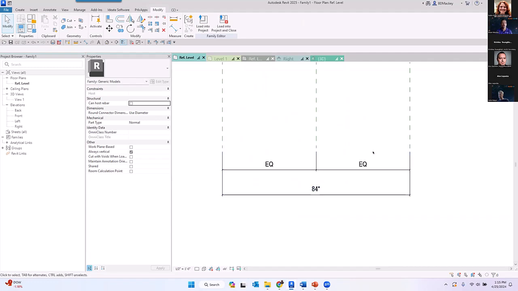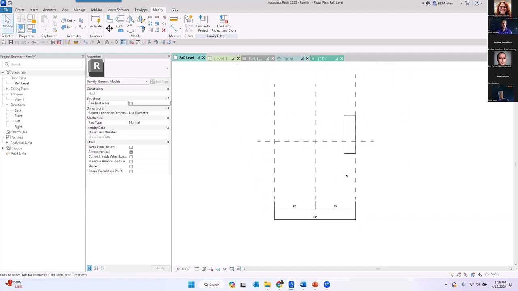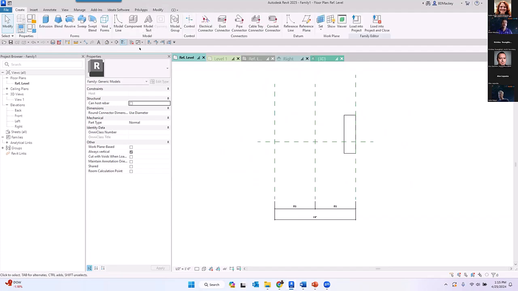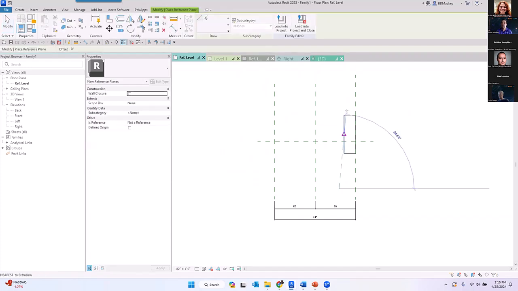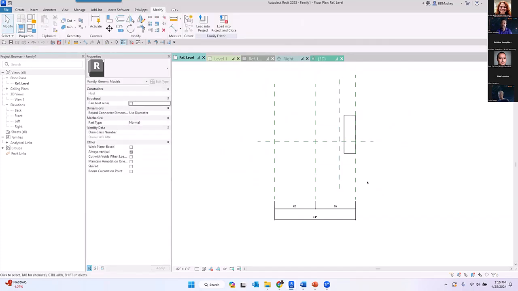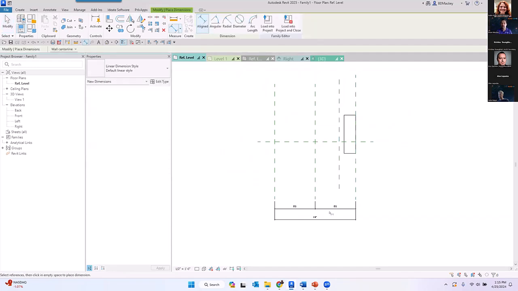So when you're dimensioning, pay attention to the order you do it. Same thing, if I was going to be trying to control the thickness of the reference plane on this family, and I've now got another reference plane inside of here, and I'm going to put one here, and I wanted to parameterize that, I would not be dimensioning from that reference plane I just created to here, because my length parameter is going to be controlling this one. So I'm going to go from that one to this one.